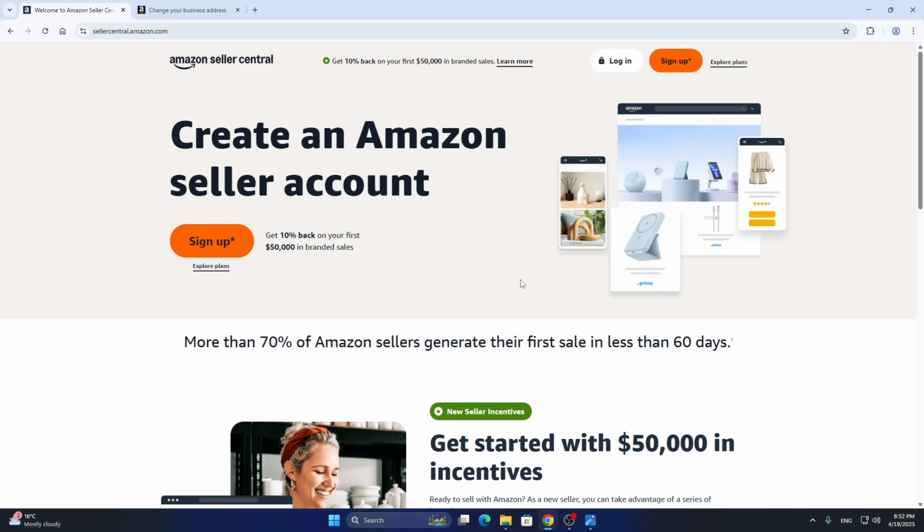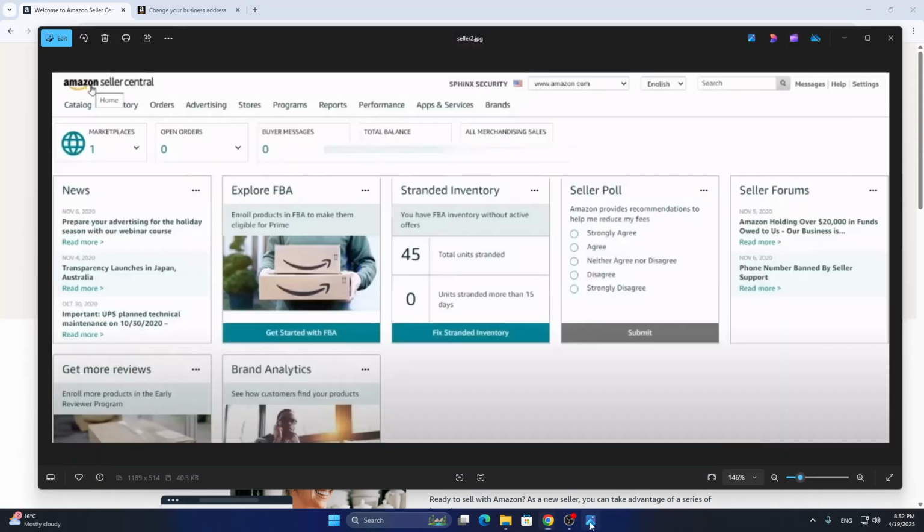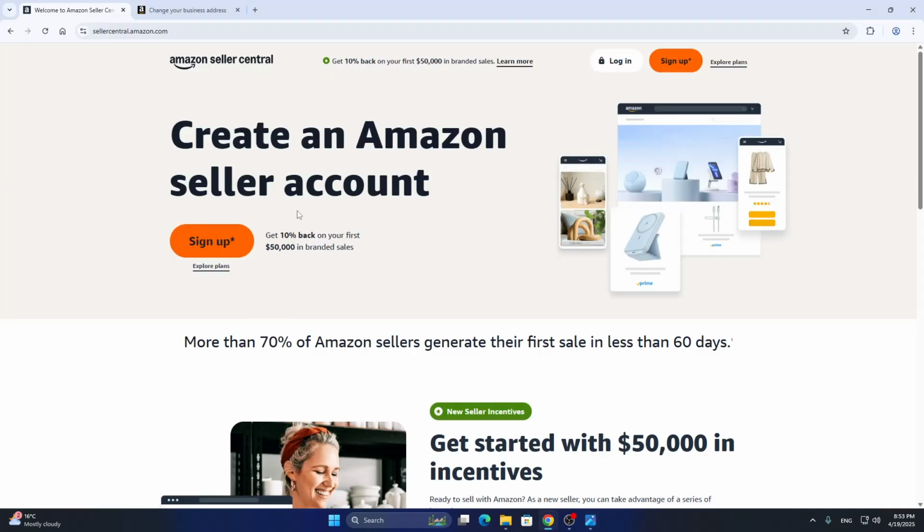So this is the main page, and now once you open it up, first things first, what we want to do is log in. In the upper right corner, you have the sign up option. If you do not already have an account, what you want to do is to sign up for one, as you need an Amazon account. But if you already have an account, just log into the account that you want to change the address for. So by logging in, you'll be greeted by the home page and your dashboard that looks something like this, from where you can go ahead and access everything such as your catalog, inventory, store settings, and so on. And now we can get started changing our address.